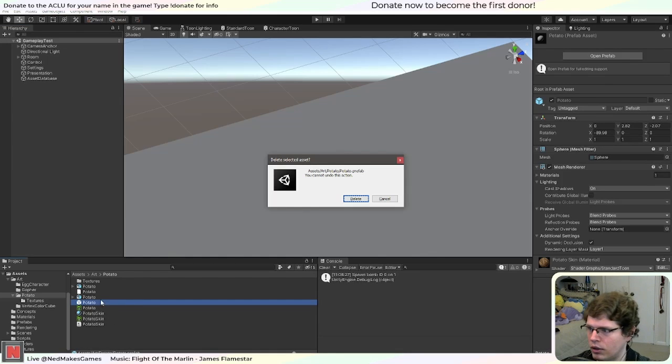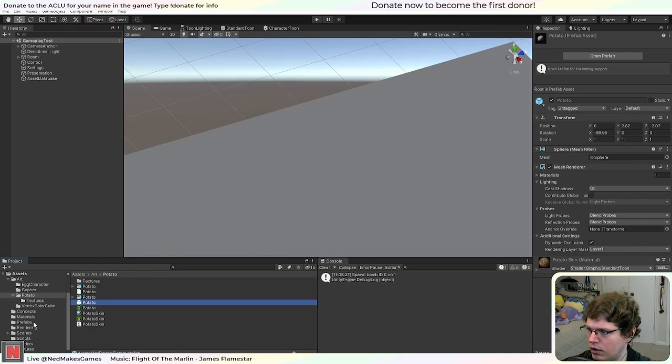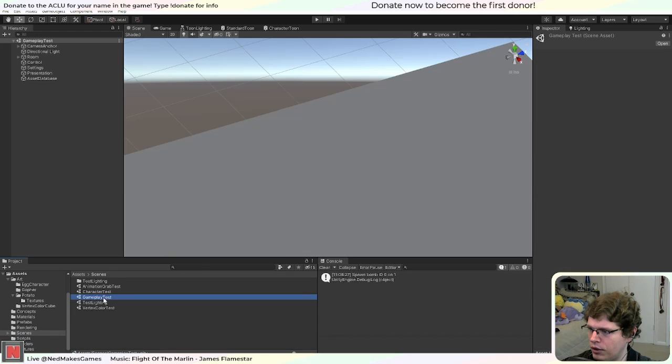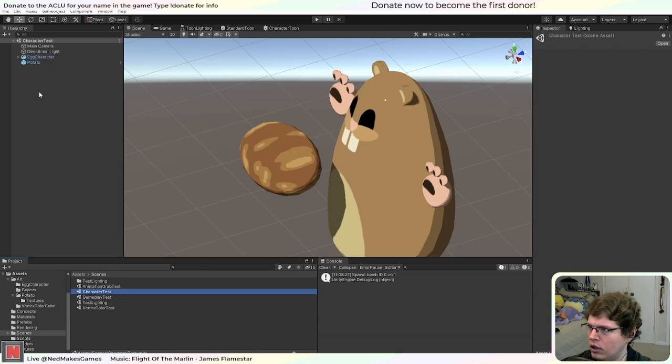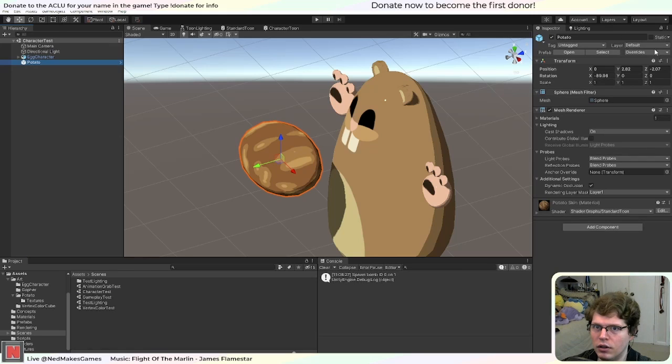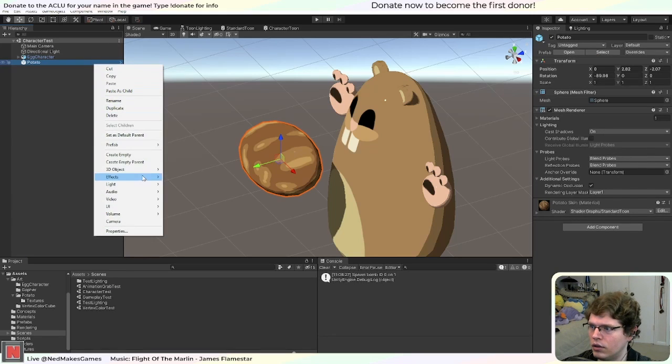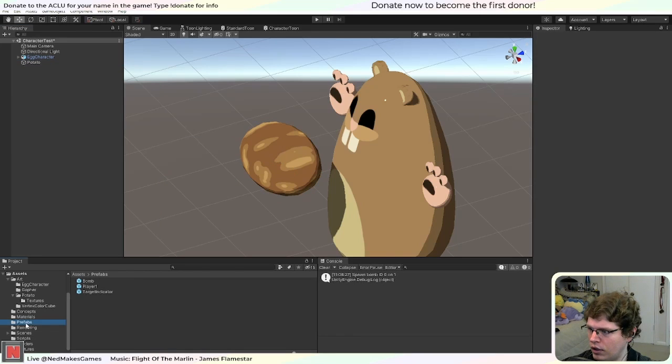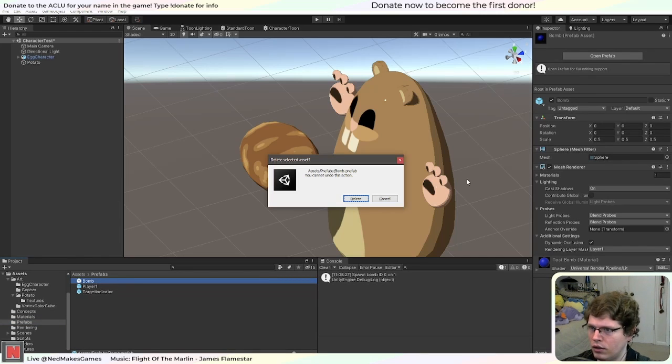Let's delete this real quick, because oh no, I probably shouldn't do it like that. I should have done this differently, but I want to parent it differently. So prefab, let's unpack it completely and then delete the old one. In fact, I'll go ahead and delete these old prefabs just to clean things up.